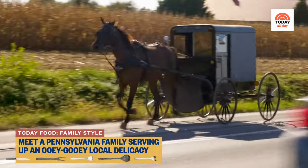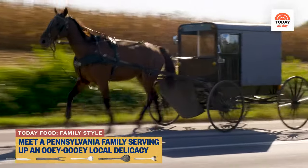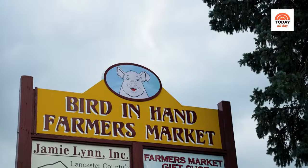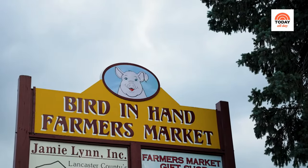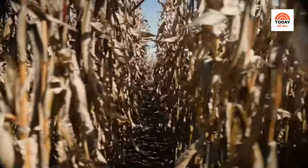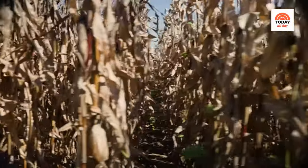In the heart of Pennsylvania's bucolic Amish country lies a town with a name that sounds like a familiar adage. Bird in Hand is nestled in Lancaster County. A lot of farming, a lot of agriculture, and a lot of really good, hardworking people. Just has a peaceful and calm feeling. It just envelops you.